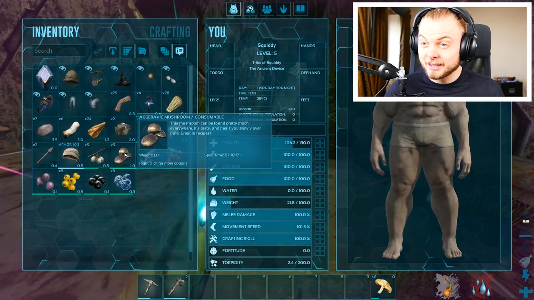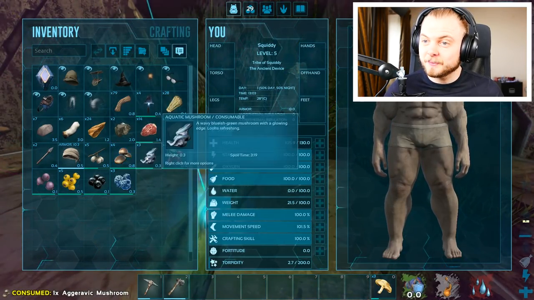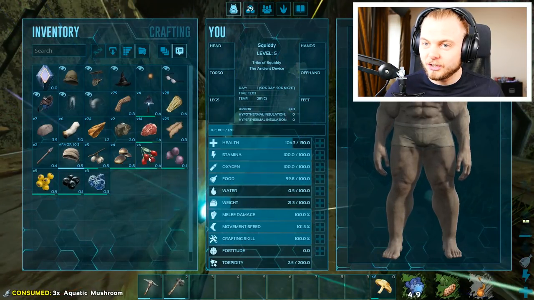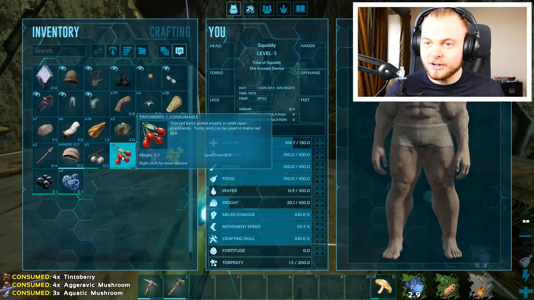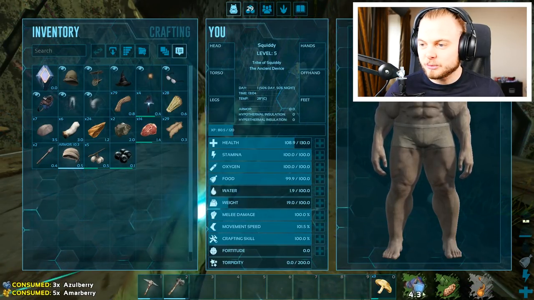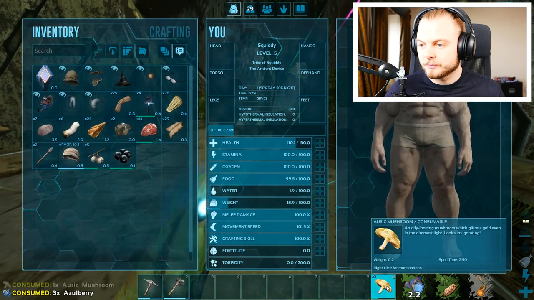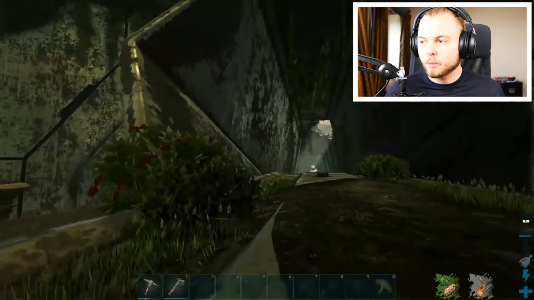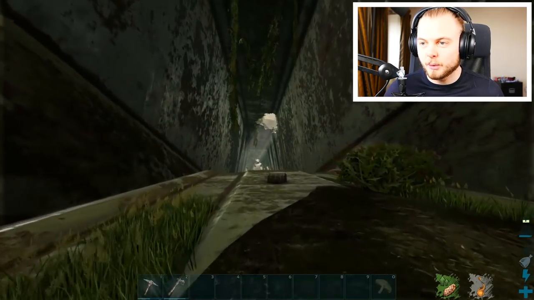What about this one? All right, this one looks good. What about this one? Looks refreshing. All right, I'm going to eat these. Eat all these. Eat all the berries. Stay away from the glowing ones. What about these ones? Are these ones good for you? Okay, I'm just going to eat them all. All right, food's gone up. Water is still at an all-time low. We really need some water.